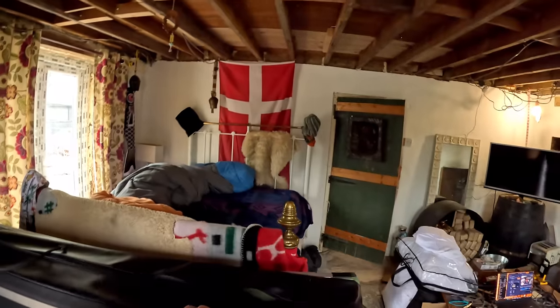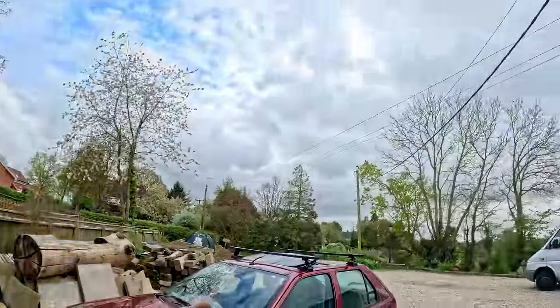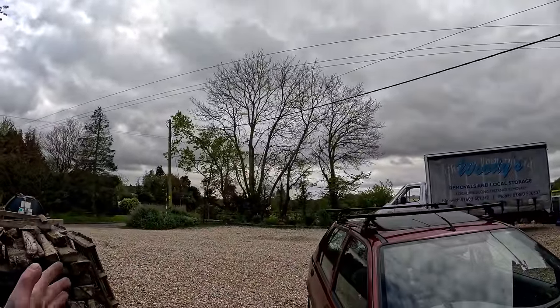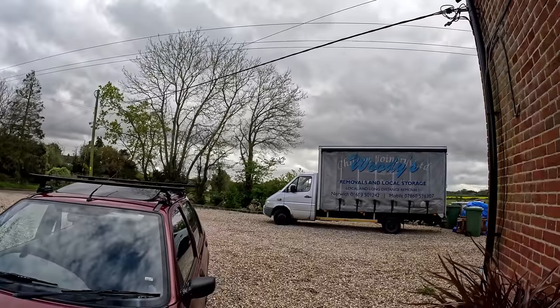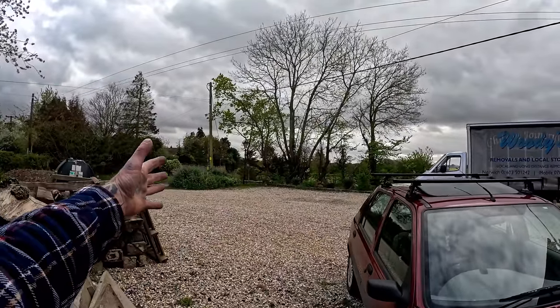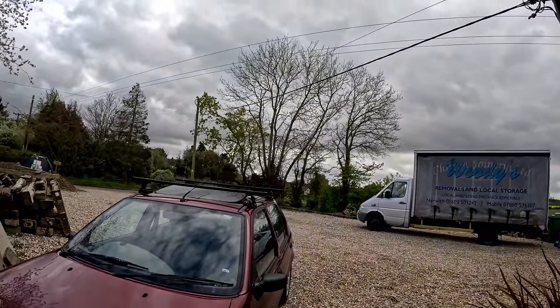I want to place it in the right manner so when it opens, it opens up over the driver's side. If I'm on the side of the road, the side of the car will be on the road side and this side will be into whatever ground or wherever I've parked — hopefully I won't be right on the edge of the road in case I get hit by a big truck, which we want to avoid.